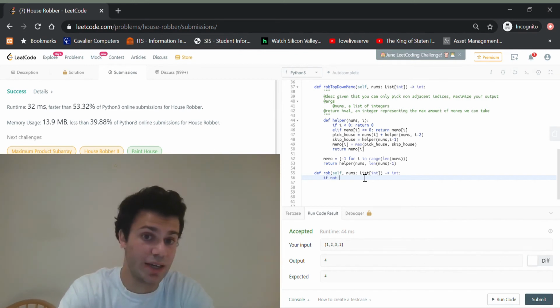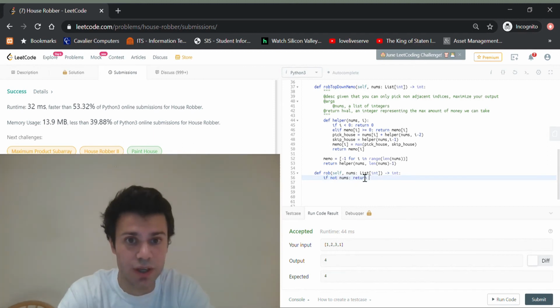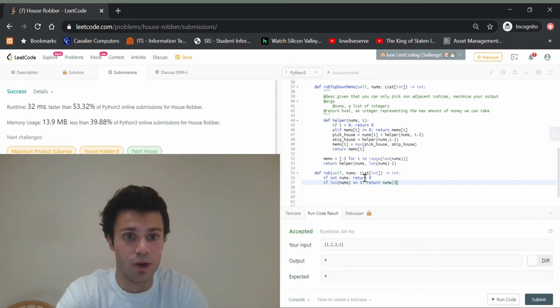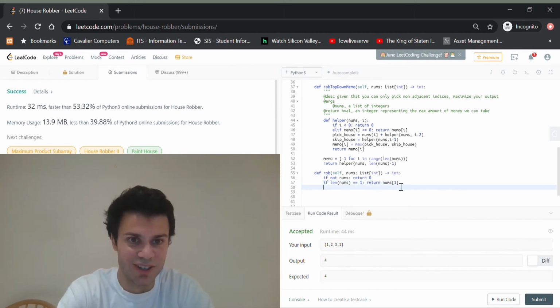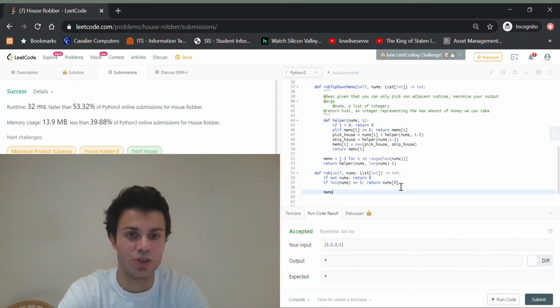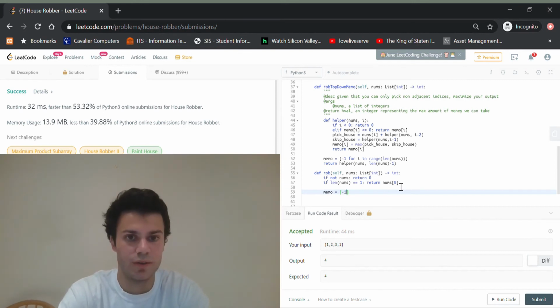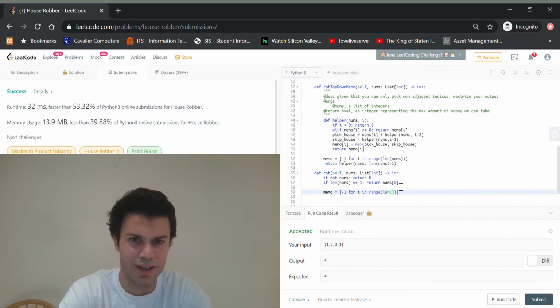So like if not nums, we just return 0. If len nums is equal to 1, we'd return nums at 0. And then otherwise, we'd want to create this memo array. So we'd say memo equals 0 for i in range len nums.